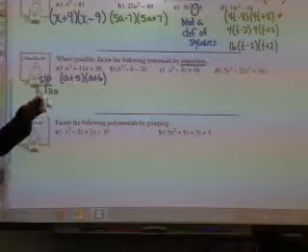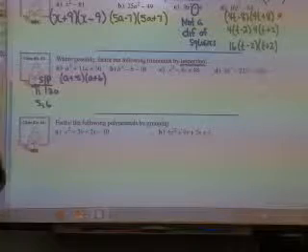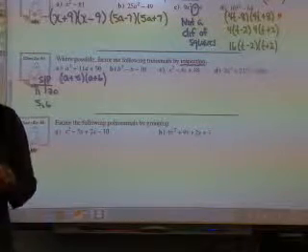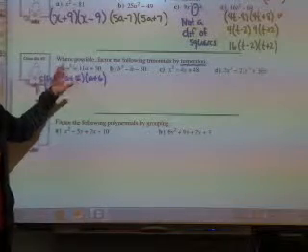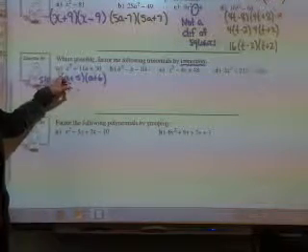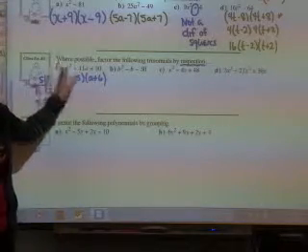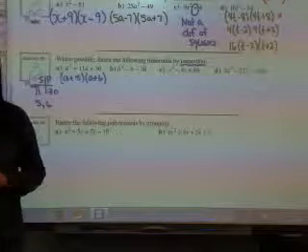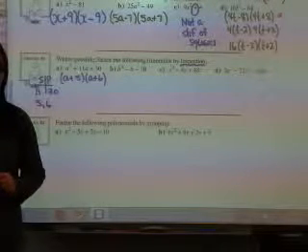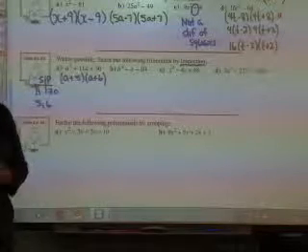When do I use inspection? We can use inspection for quite a few trinomials. I'm going to show you how you can use it when I've got numbers in front of this a squared. But if I just have a coefficient of 1 in front of my squared variable, I should be able to use inspection. If I can't use inspection, chances are it can't be factored nicely. And we're going to learn how to factor those ones in this chapter.